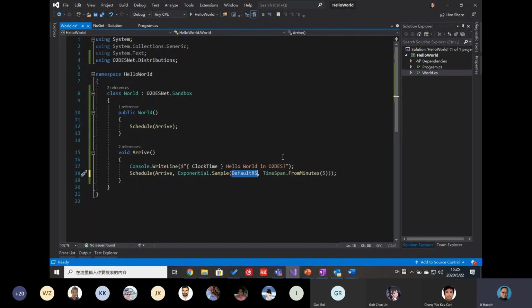In that case, we can collect more data to support our justification, okay? So in that case, we need to control that the random stream we are using should be the same. Okay, so this is why the random stream is important. But here we're using the default random stream.